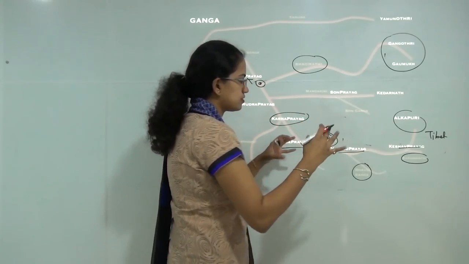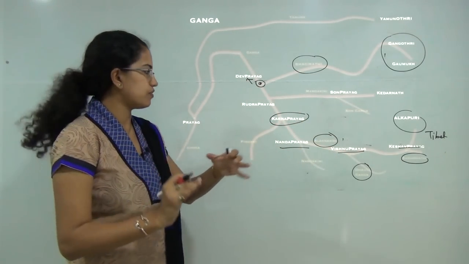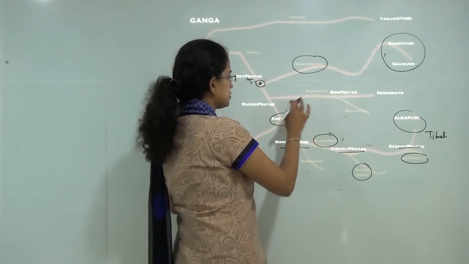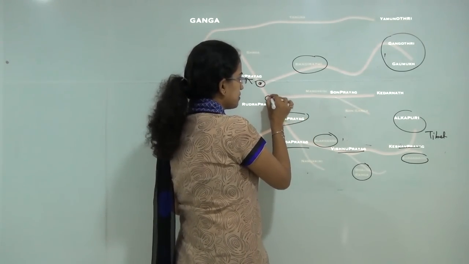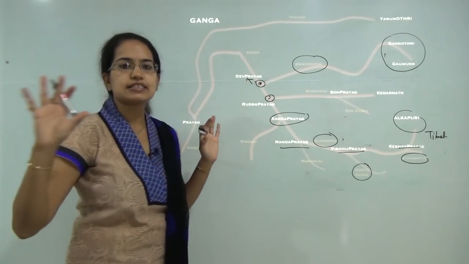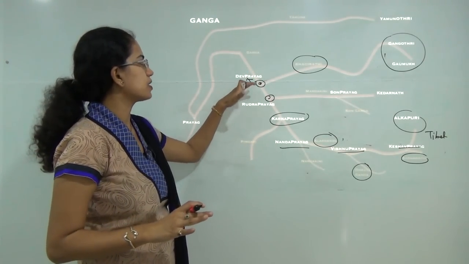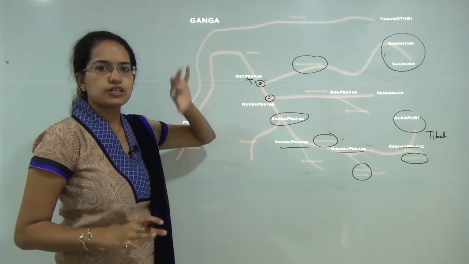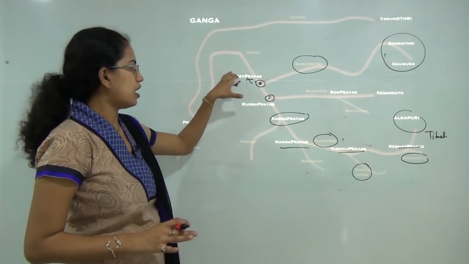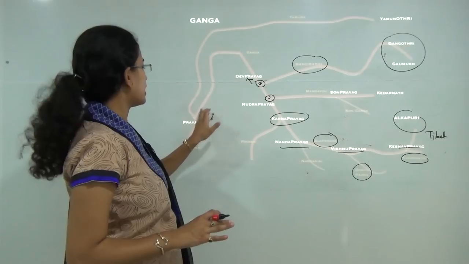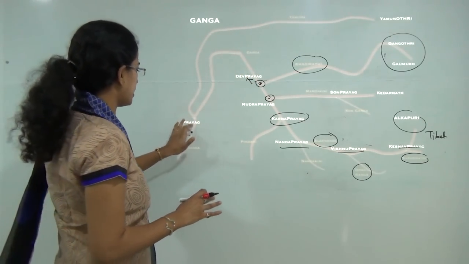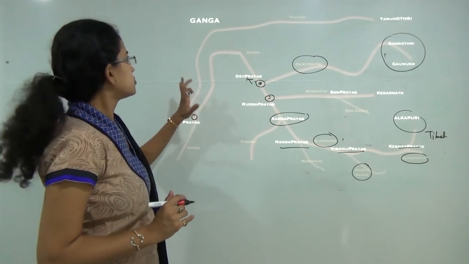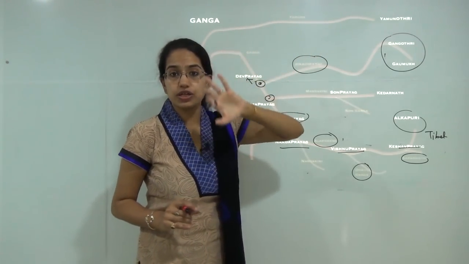So all the regions where there is a confluence of rivers have been known as Prayags in India. And finally, you have Mandakini joining Alaknanda at Rudraprayag. And the Devaprayag, that's the most common region we talk about, where Bhagirathi and Alaknanda join. And finally, Ganga and Yamuna join at Prayag or Allahabad. Okay, so you have Ganga here and finally Yamuna coming out and joining at Prayag, that's Allahabad, the present day Allahabad. So this is how we understand the origin of Ganga.